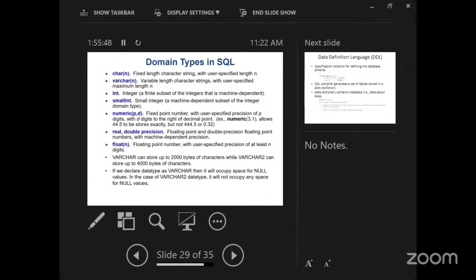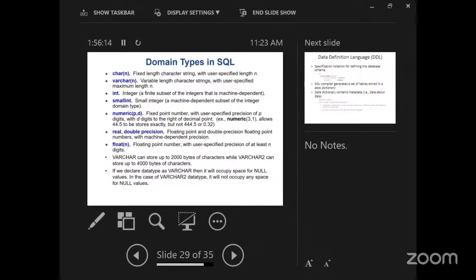It is going to specify the precision of some digits, like numeric 3 1. It is also going to show the exact number. Precision number: it will store 44 and 5 exactly, but not 44.5. Why? Because we have used numeric.